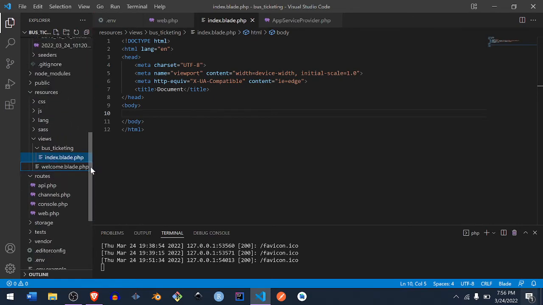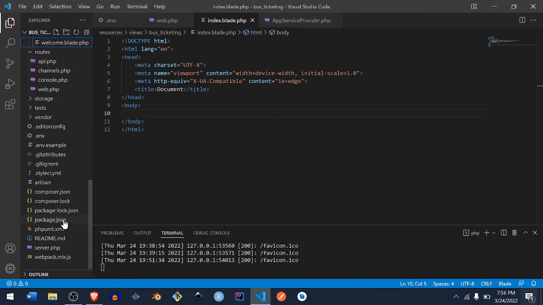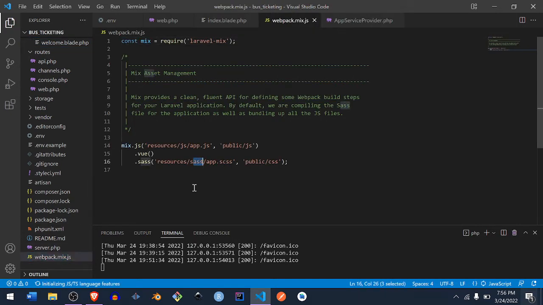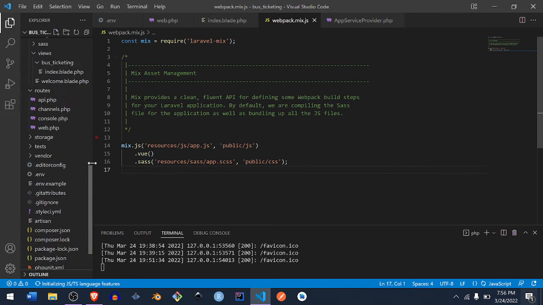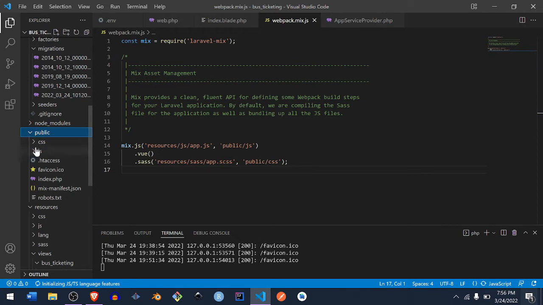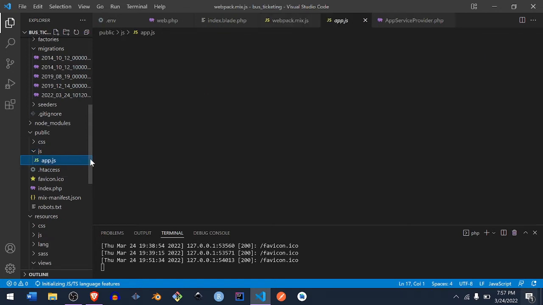Where is it located in our webpack mix? You can see here the SASS, and when we go in our public and go to JS, we have the app.js.